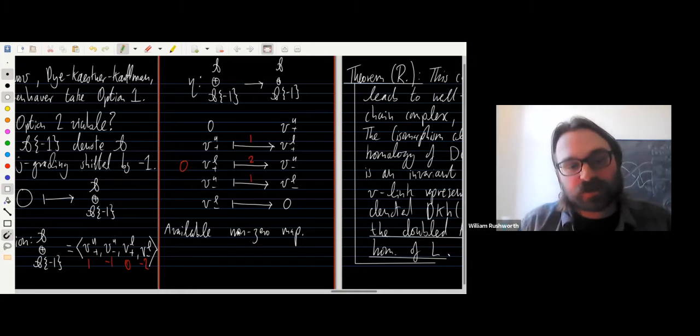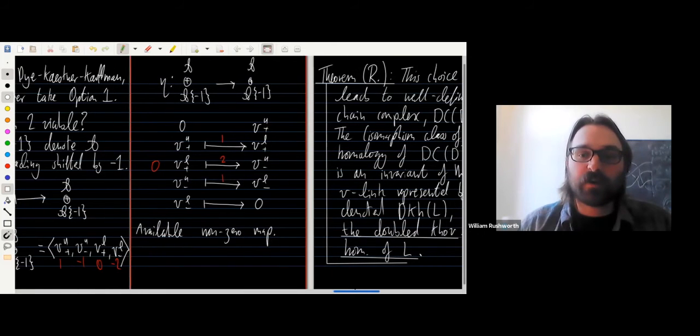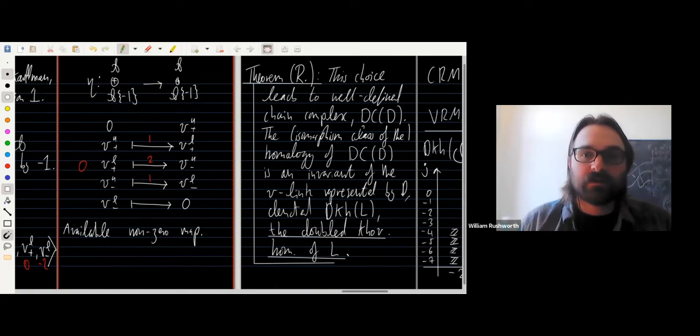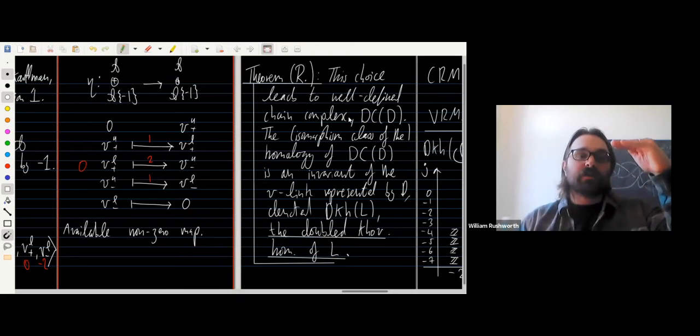There's still a lot of work to do to show that we have an invariant of virtual links, and I've bundled that all up into this theorem here. You can show that this choice of eta leads to a well-defined chain complex, as in the classical case, which we denote by DC of the diagram D. D here is for doubled, because we've taken the module and doubled it up.